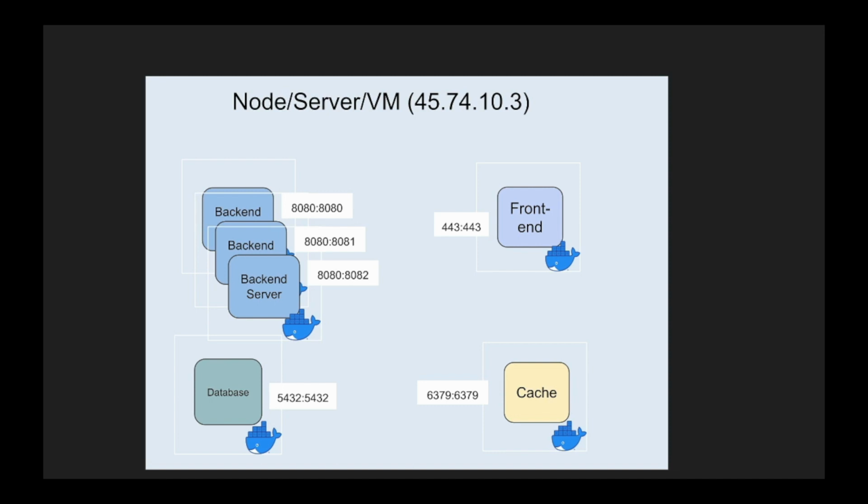Now this looks fine when it's just 3 replicas, but assuming you have 20 containers and for each container you're running 4 or 5 replicas, that creates a lot of complexity. You have to deal with hundreds of ports and you have to see which ones are free and which ones are busy. So this adds a lot of complexity. Kubernetes simplifies this process and a few other things by introducing pods.